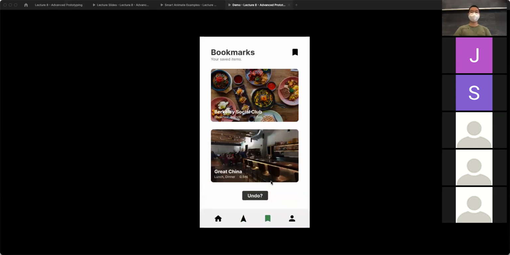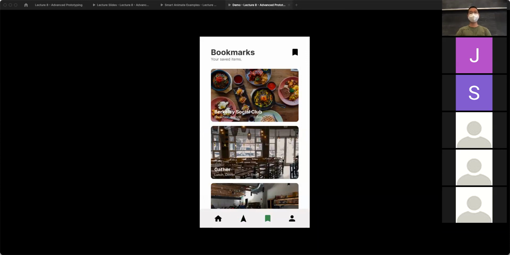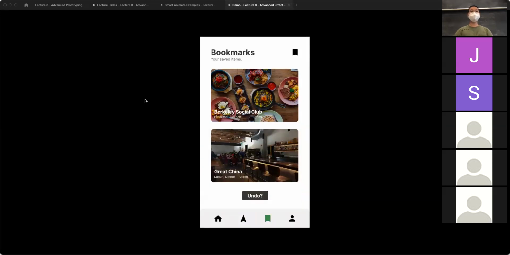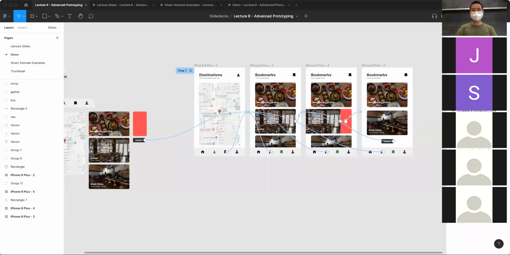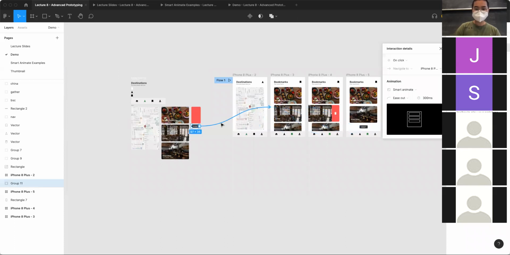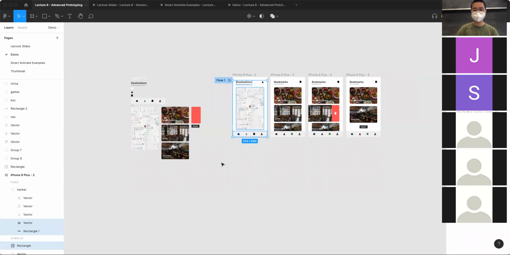This is an interaction that you're going to see frequently in existing apps, where you can swipe to delete. In this case, I'm going to click and drag. Once I let go and move my mouse out of the area, it's going to delete the item I chose to delete. Then I can undo by pressing this, and it'll animate back in very smoothly through Smart Animate. With that in mind, we're going to go ahead and try this example directly here. So I'm going to make a copy of this particular screen.